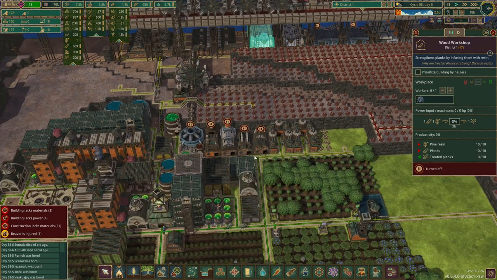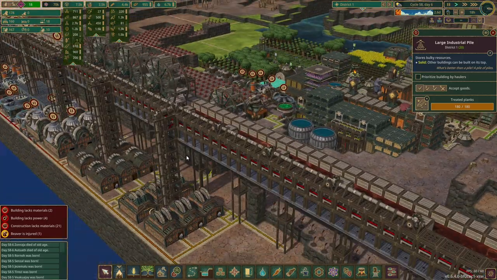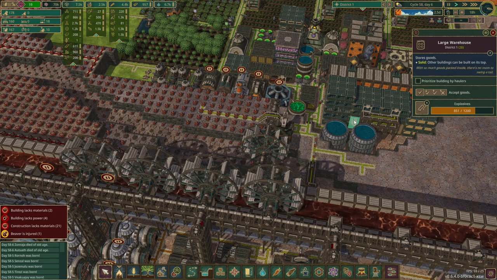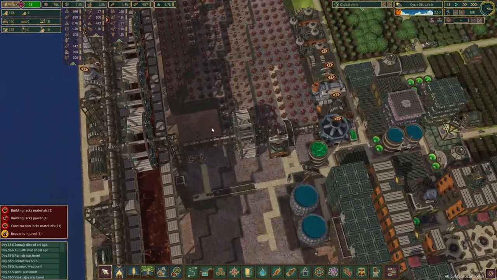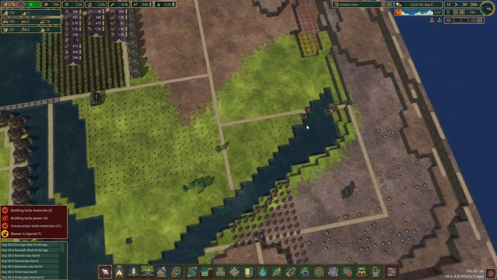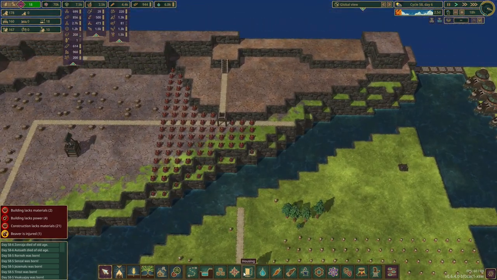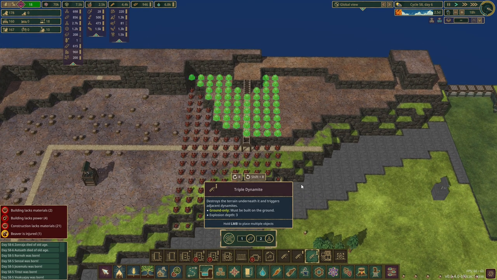I haven't got the wood workshops running, because we don't need treated planks. Explosives are doing rather well, I think. Yeah, we're doing well for explosives. The only problem is I had to remove the mining place, and we don't have any, and we need it, because we need to fill in this lake that's here. So, yeah. Let's do that.